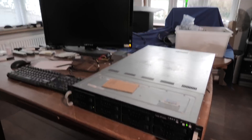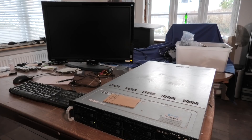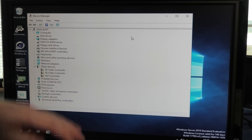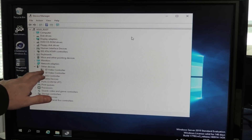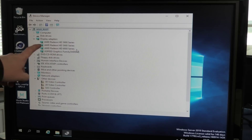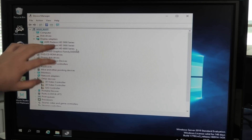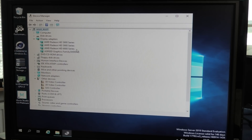It takes a while to find out what it's doing and get something on the screen, so I'll let this boot and get back. Server booted up. I was actually doing something else and when I came back it had turned itself off, so I booted it up again and now it's on. Weird, but it has found two new 3D video controllers, and I'm guessing that that might just be what we are looking for. We still have the AMD Radiance in here as well.